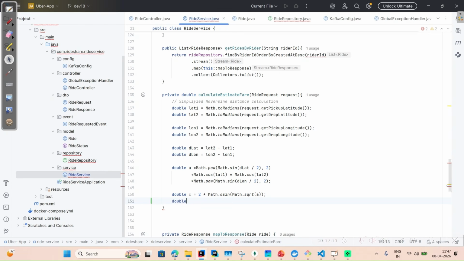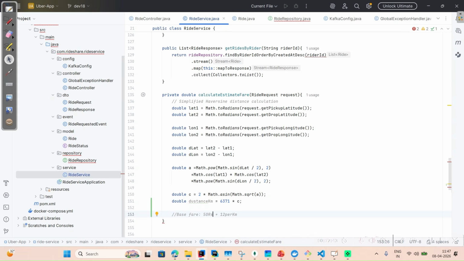Okay, so the distance in kilometers equals 6371 times c. And the base fare, let's say 50 plus 12 per kilometer, in rupees.